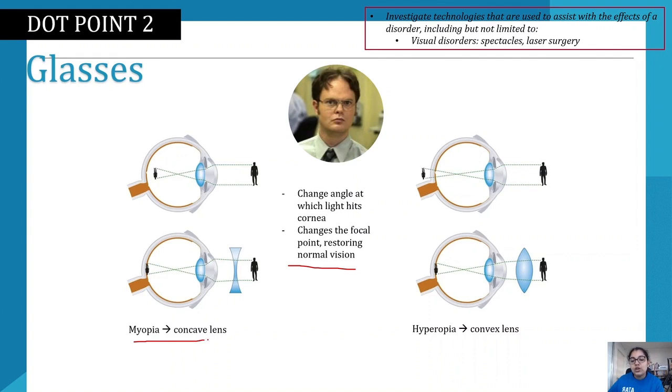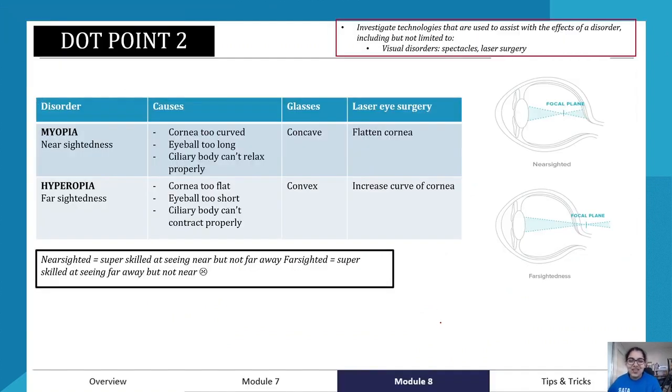If you have myopia, you would wear concave lenses, so that essentially what happens is, because it's concave like this, the image is going to hit further back rather than just stopping in the middle there, right? That is what was happening earlier. The focal plane was too far in front, the image was stopping there. Now we want the image to go the whole way. However, with hyperopia you need convex lenses, because the image was hitting too far behind, but we want these curved lenses where the image would then stop just at the focal point there. So there's a summary.